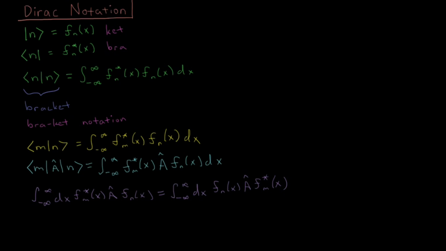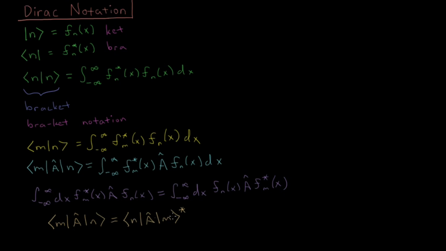Okay, so in Dirac notation, this shortens all the way down to m A n equals, and then all of this times its complex conjugate, or taking the complex conjugate of this, we get n A star m star. So that's very much shorter.